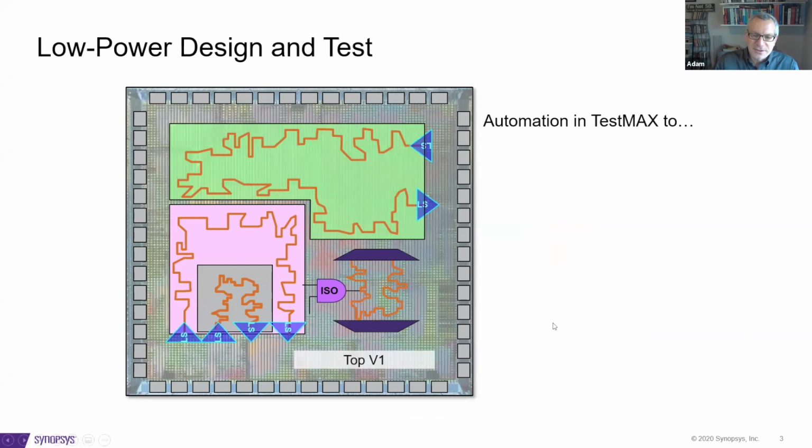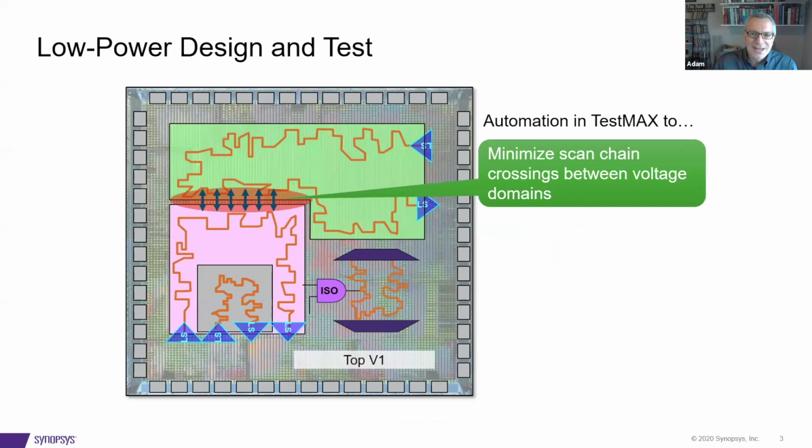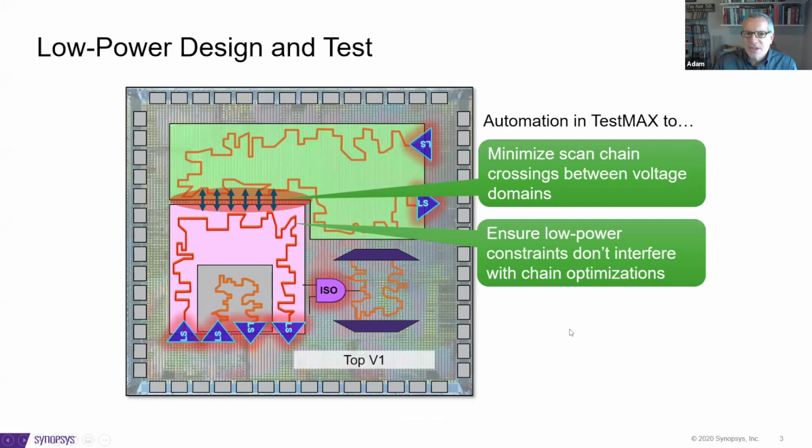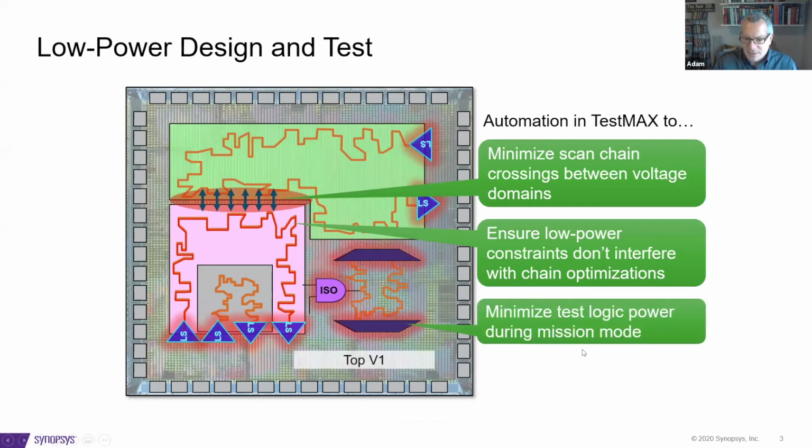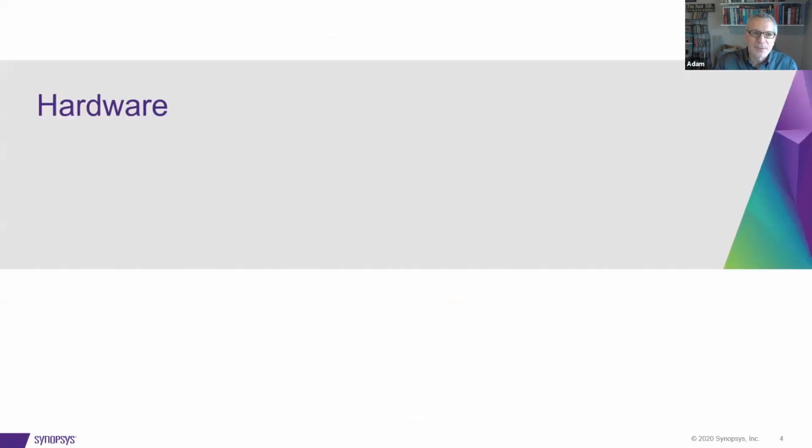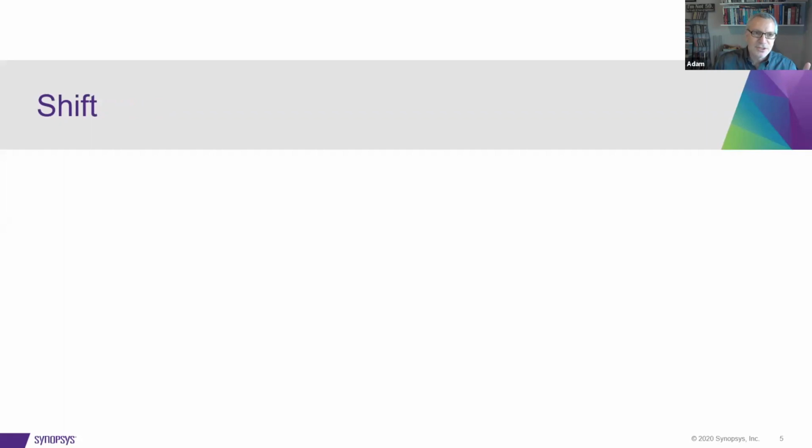I will say that the tools today, from a design standpoint, do understand multiple voltage islands as well, but we're not talking about that today. Putting in logic level shifters and isolation cells, for example. But I will touch a little bit on mission mode power reduction, just because I think it's relevant to the topic we're talking about. So I'm going to start with hardware mitigation techniques and then get to patterns later on. And I'll again start with shift in hardware and get to capture later on.